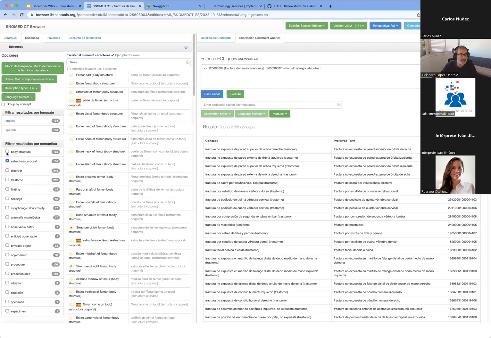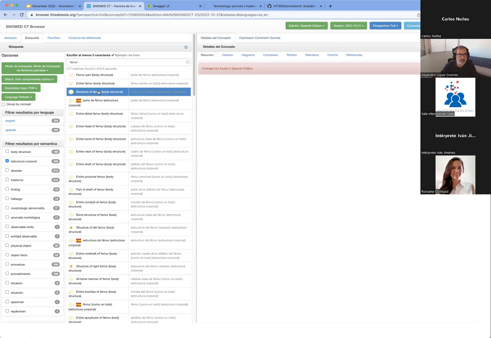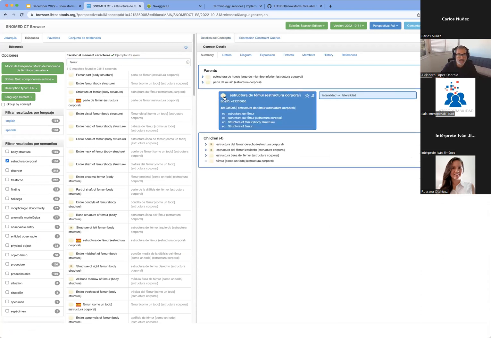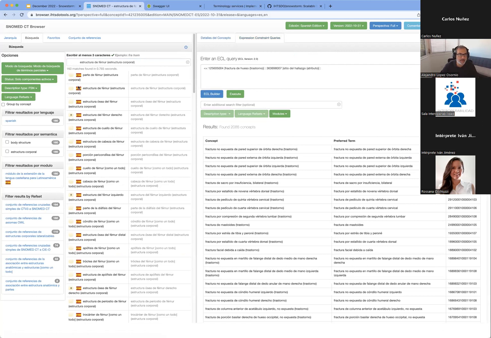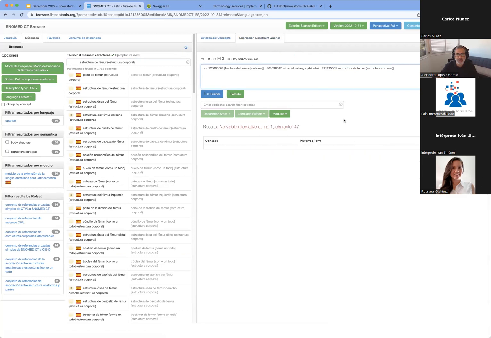And we're going to say body structures, femur, entire femur. Let's choose this one, structure. This concept is called femur structure. So we can get that one, and I can put it here as a value. So I have 2,088 fractures in general.